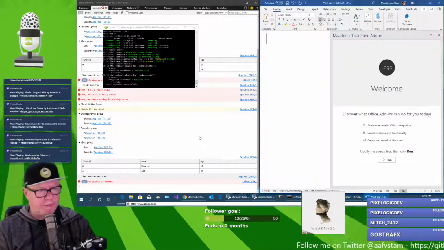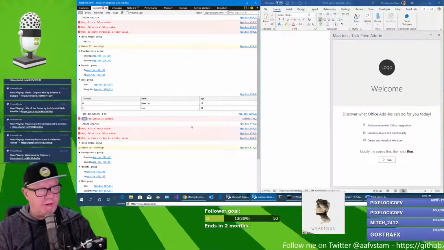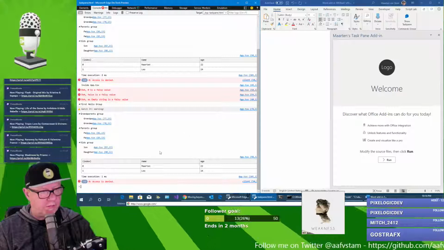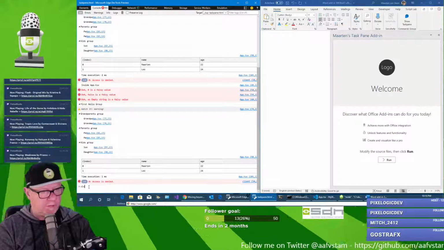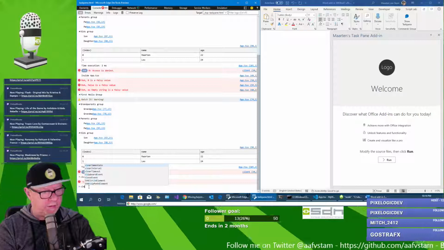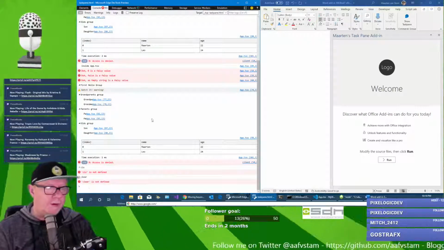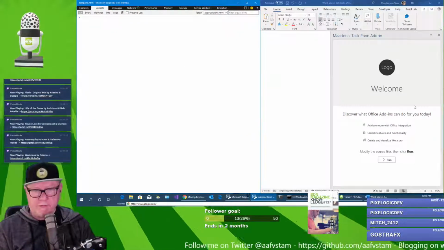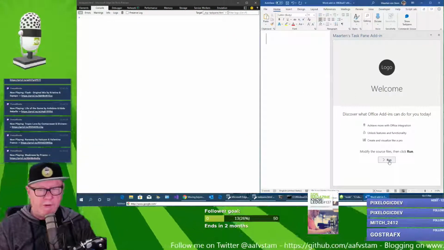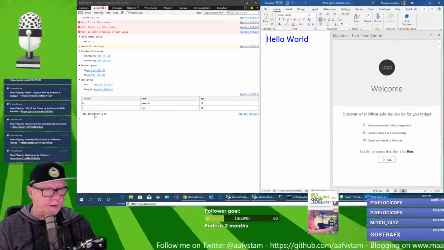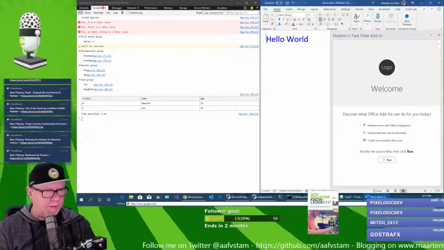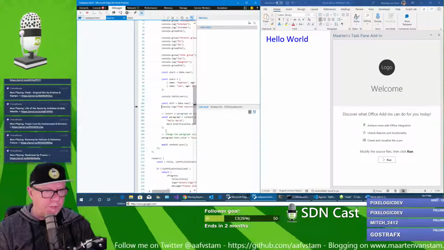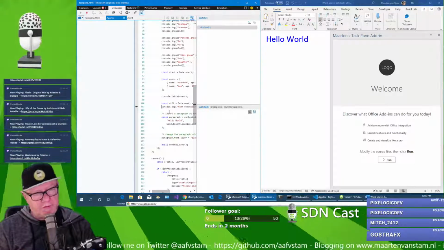Word. Let's bring up the debugger again. Can we clear this? No, clear. No. How do we clear this? There you go. Run. It stops. It looks like it's not loading.